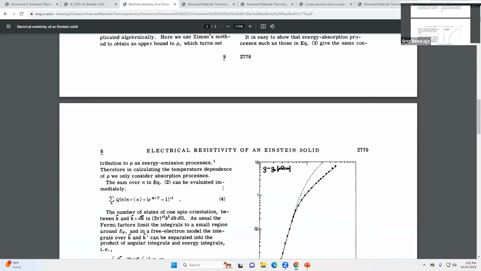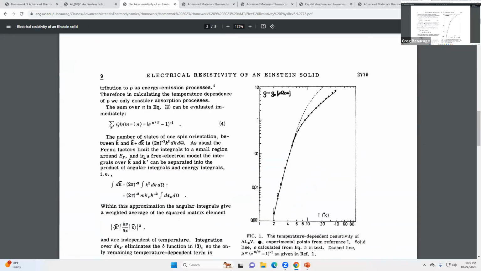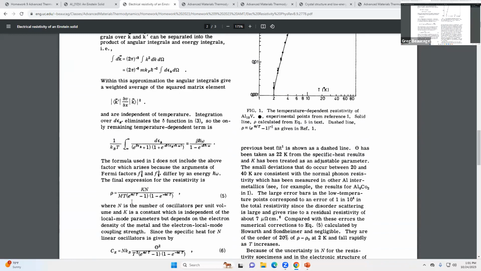Then he just says that h nu gives them the normal probability function for h nu, divided by z. And dividing by z gives them this other term. So he has this e to the theta by t minus 1 as the original one, and he has this thing which is just z. That's z, 1 over that z. So this is just the h nu probability, and the h nu gets buried into these other terms.